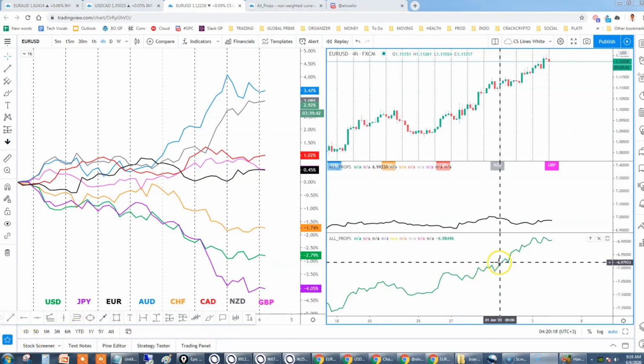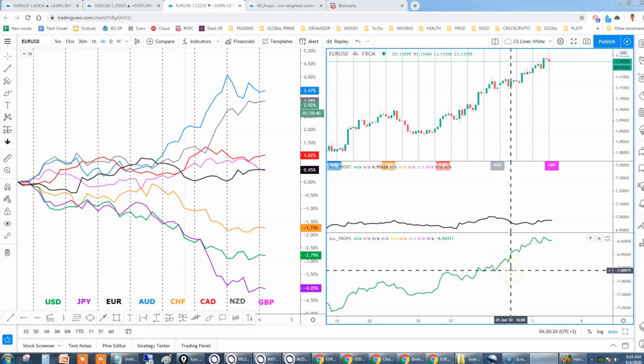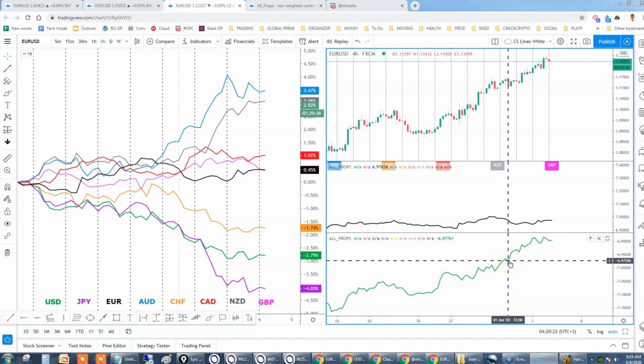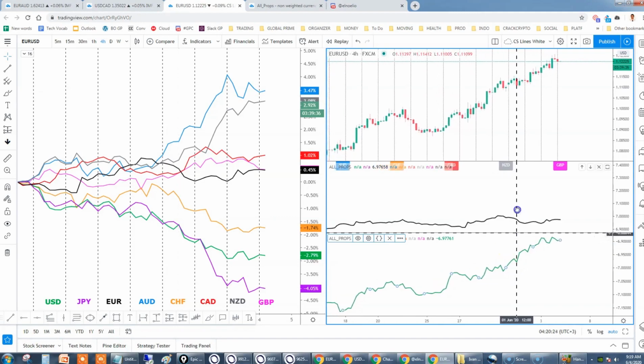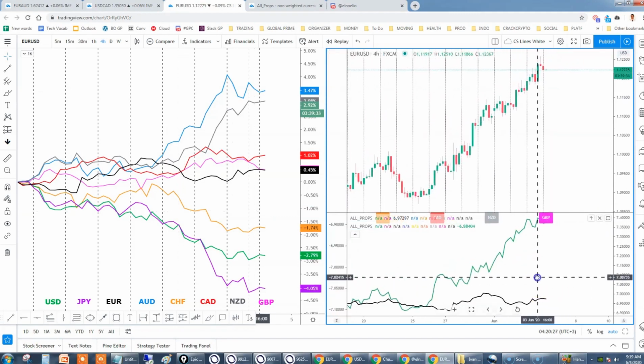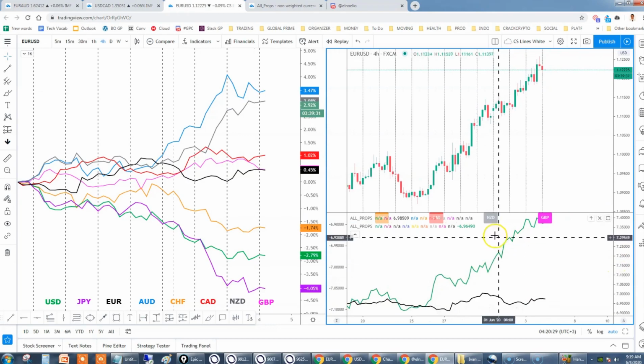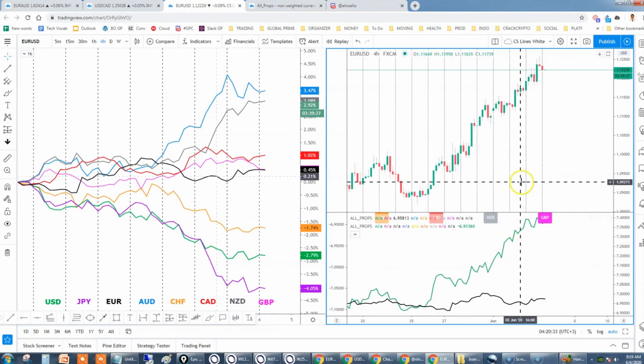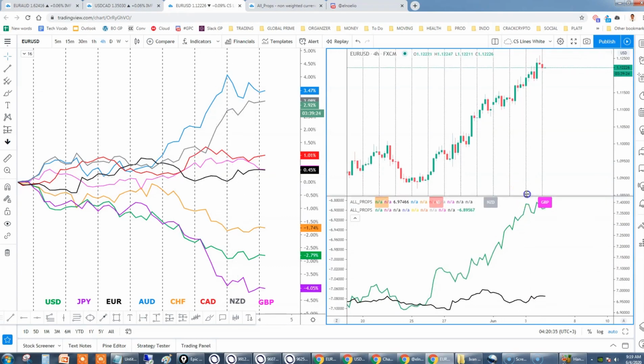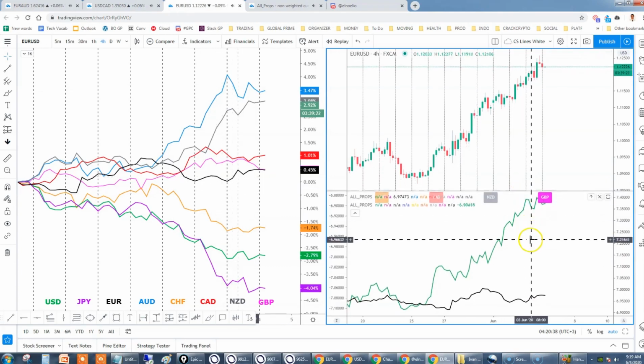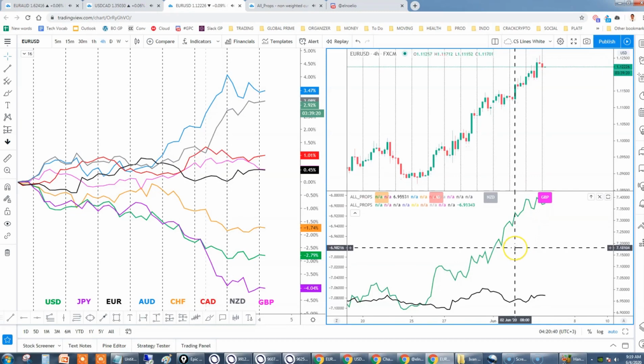After I've added the inverted US dollar index to the chart, I'm going to drag this line into the second pane, and here you go. Now you have two currency indices added to the very same pane, and you can have much better visibility and understanding of the flows into your US dollar, by monitoring the euro index and at the same time the US dollar index.